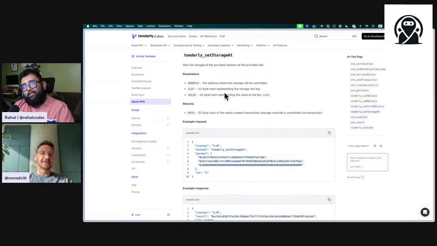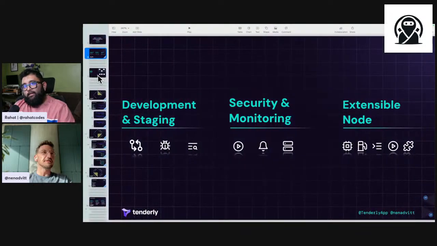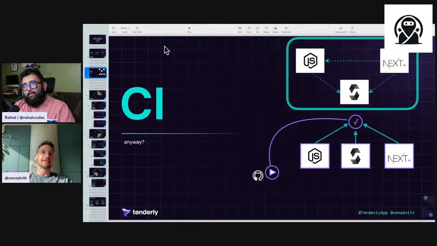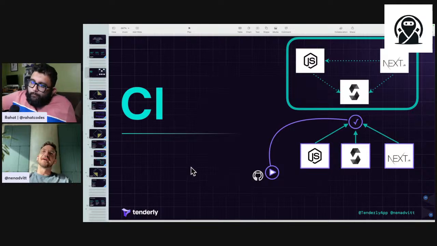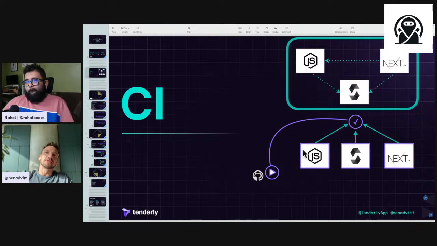All right. Let me switch over here. Now, one thing that I find this to be helpful with is actually CI. And anyway, that shouldn't be there. So essentially what we do is, you have your backend, you have your front end, you have your Solidity code, and we'll come back to the front end building just in a second. But ideally, what happens is, okay, you got some contracts. There are some changes in there, and you push that to a Git repository.